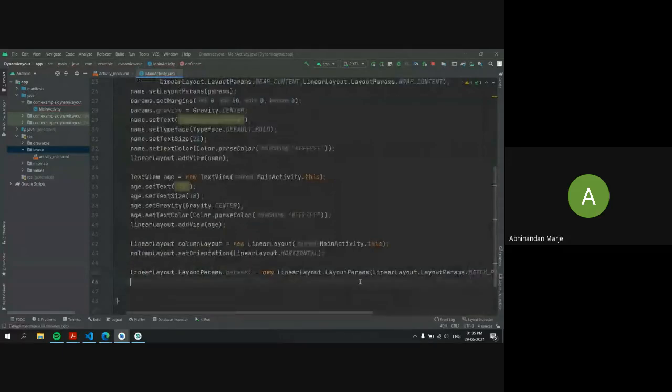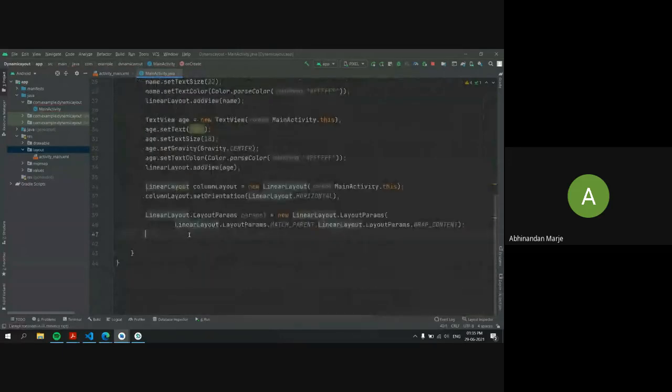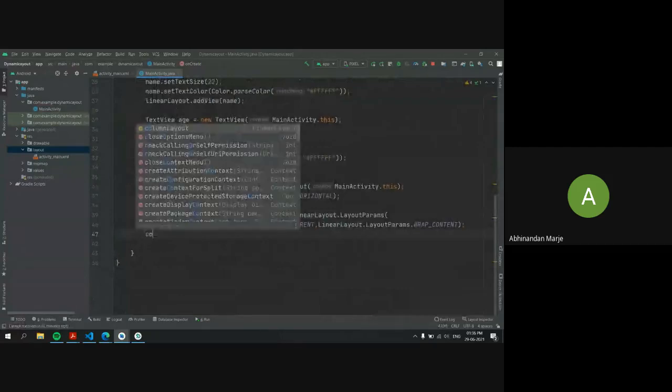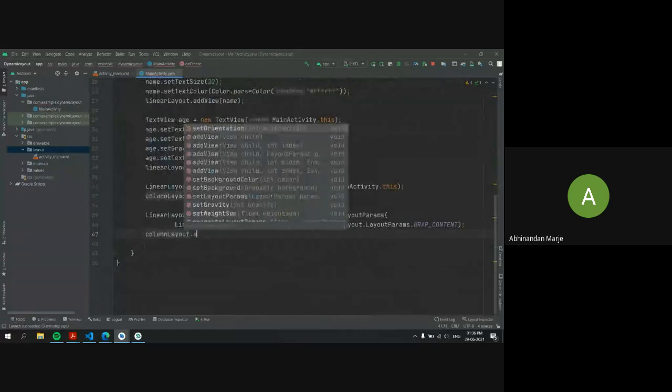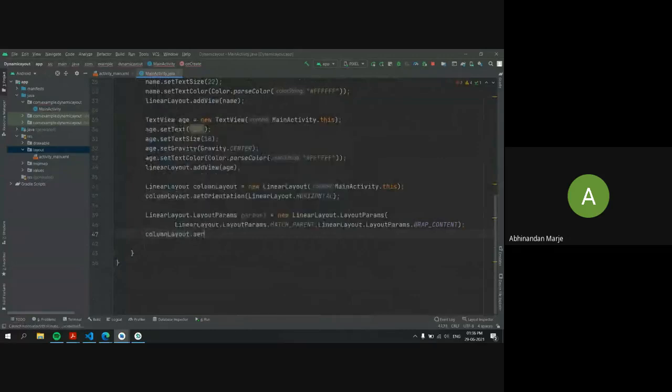Okay. Now you have to set that parameters to your main column layout. So I'll just call that set layout params, and you have to pass the params here.